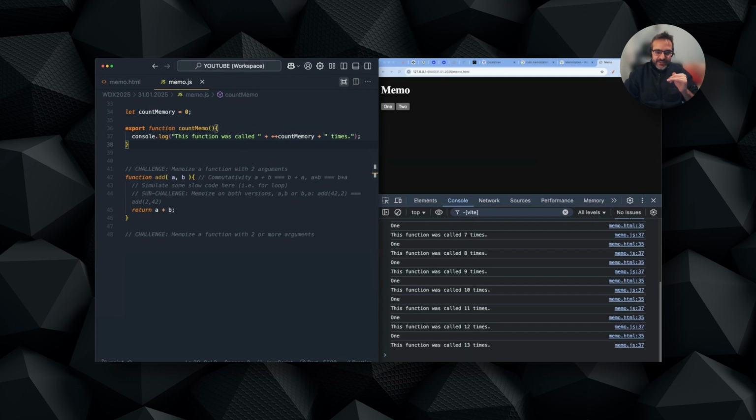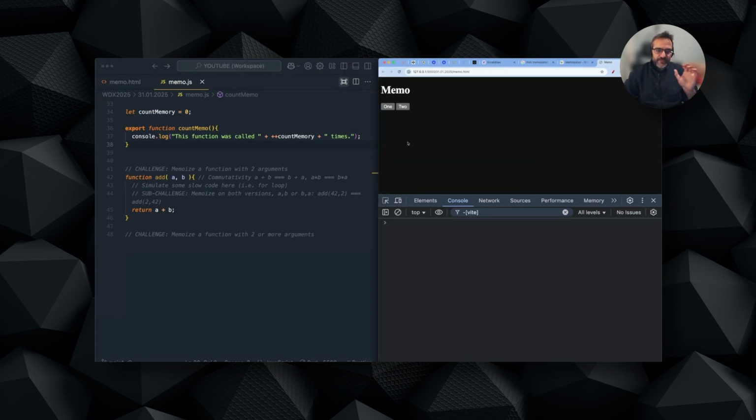But the thing here is that we're restricted to counting the executions of a single instance, or a single version, of this function. What do I mean by that? If I click 2 times on the first button, let me refresh. So I see 1 and 2.